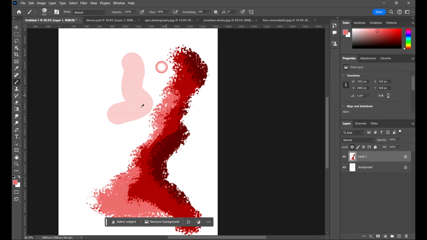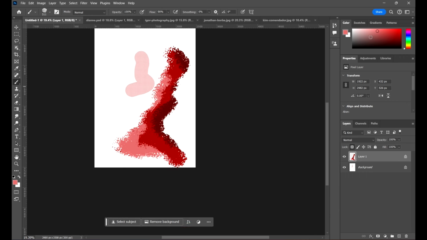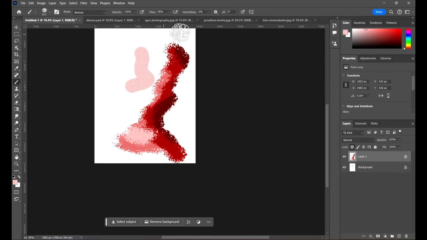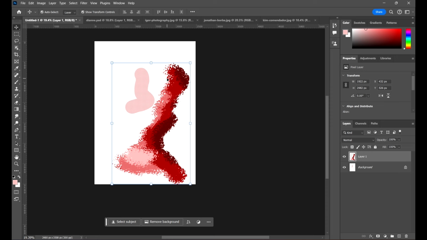characters, because in order to give your character depth, you really need to add shadows and highlights. Okay, so this is basically how to do it. You just have to lock your transparent pixels and then add your shadows and your highlights, and when you're done, just hit your / button to unlock your transparent pixels. Okay, so that's how to lock your transparent pixels in Photoshop.